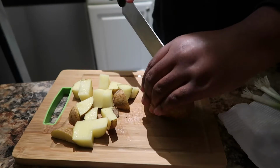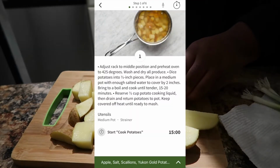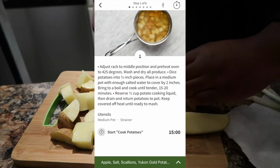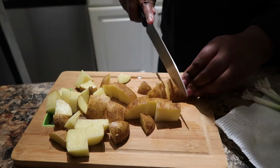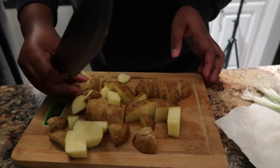So now I'm going to go ahead and cut up my potatoes for my mashed potatoes. Y'all, I am so happy I got a new cutting board, because baby, that thing right there is too small. I'm still going to keep it, of course, because you never know. Depending on what I'm cooking, I might need that extra space. So we definitely going to keep it for real.